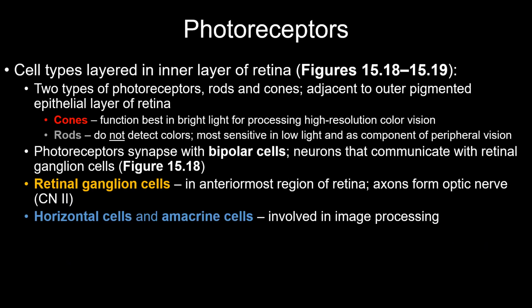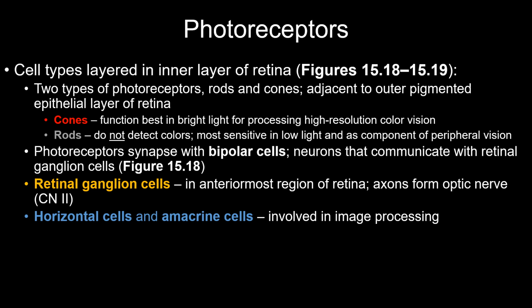So we've got anatomy of the eye. You guys understand how light works. You guys now understand how light gets focused onto the photoreceptors. But what are the photoreceptors? How do they work? Well, if you'll remember, I described the retina as two layers. Okay, there's the outer pigmented epithelium, and then inside there's a layer that contains photoreceptors and other cell types that are arranged in different layers.